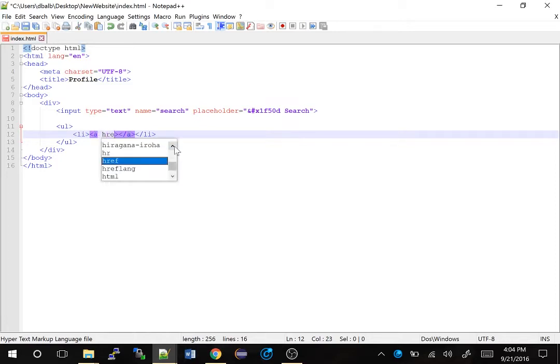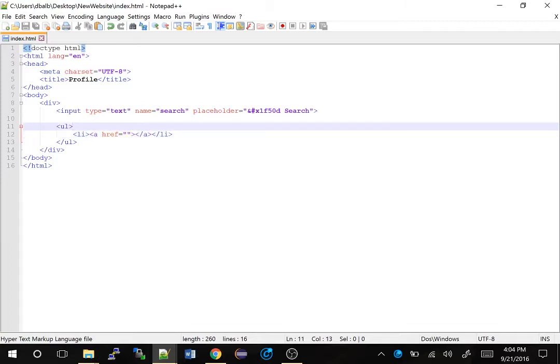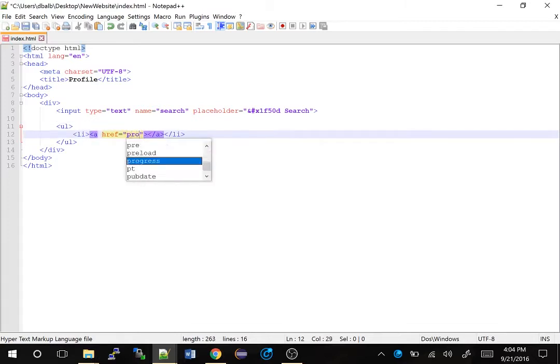Now here's an important keyword, href. Href is what links different pages together. We just pass the path of whatever page we want, for example, maybe profile.html or shared/profile.html if we had that folder and file. But we don't right now. We don't want it to go anywhere right now because we don't have any other pages, so let's just leave it blank. That'll just mean it does nothing. But that's how we link to other pages, and we'll see more of that as we go on.